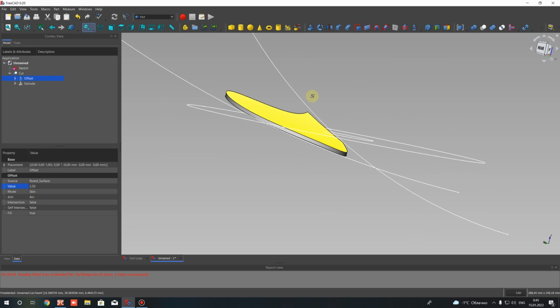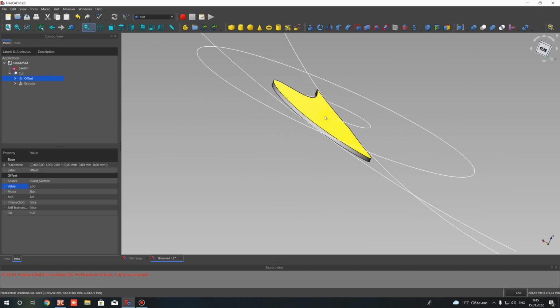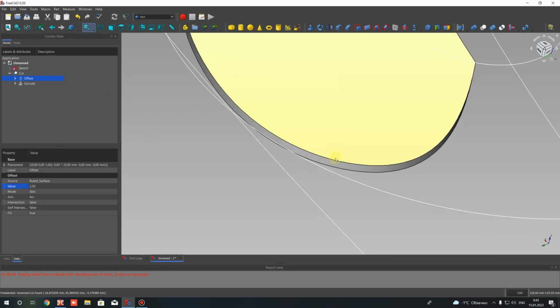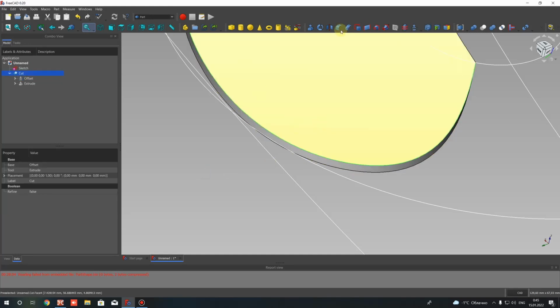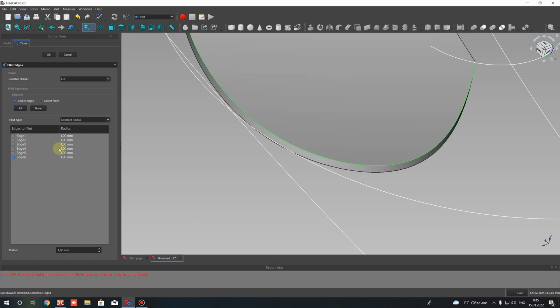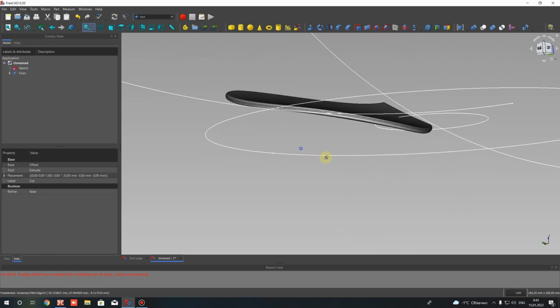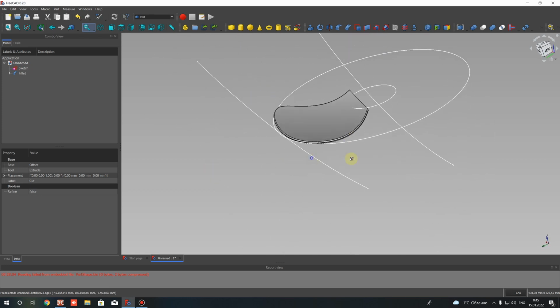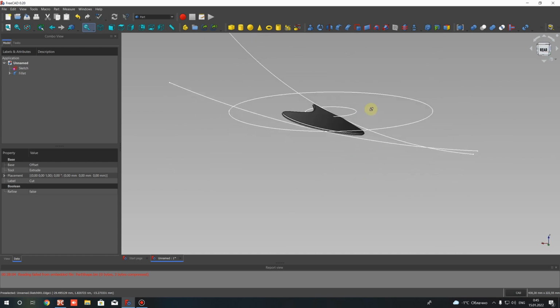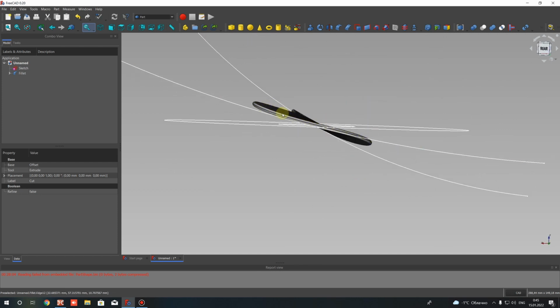And after that we can make the leading and trailing edge more smooth. Just choose this edge and go to this operation. Click the 1 millimeters and let's choose this part. Activate the edge 2 and edge 6. Click OK, and you will get this smooth leading and trailing edges of our propeller blade here.